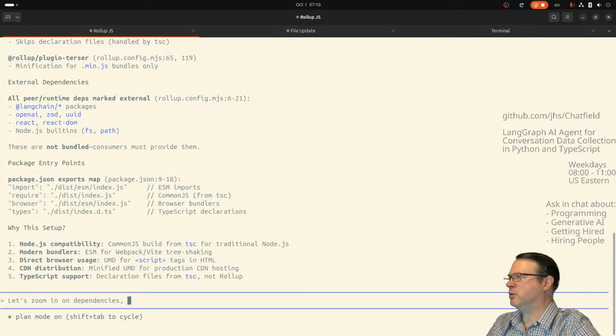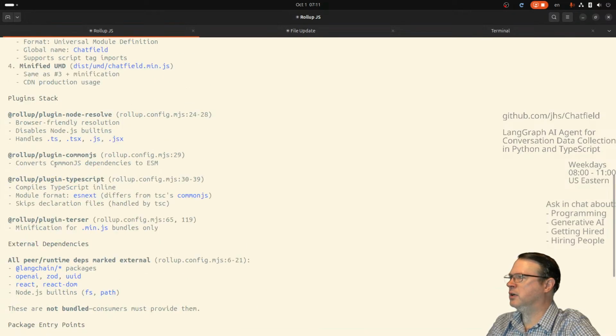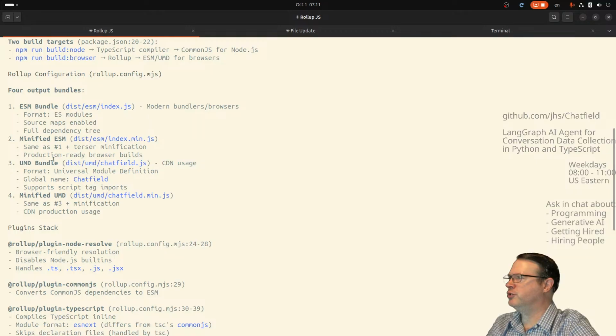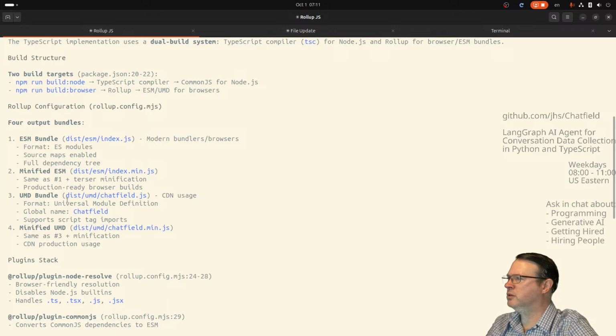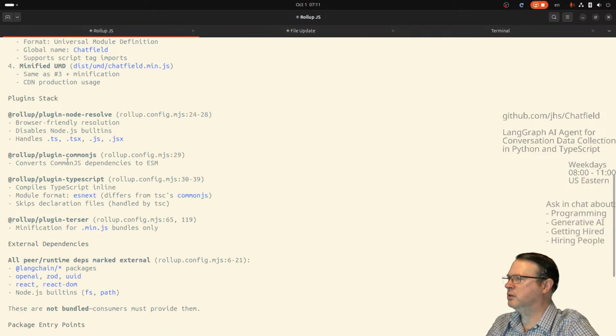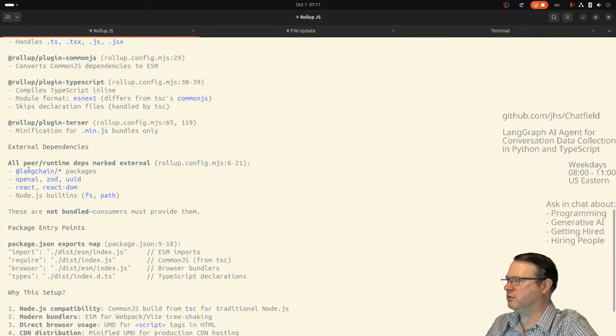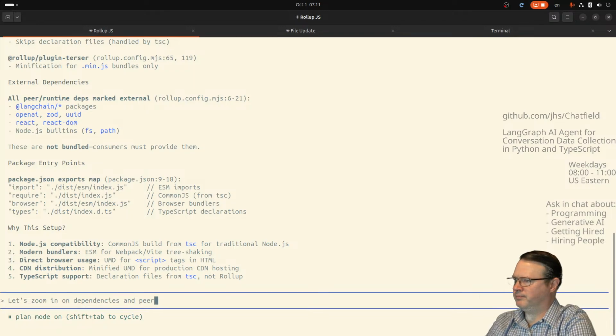Dependencies. What are we talking about? Dependencies. And what was that, like externals? What was it calling them? What was that big summary about? Oh yeah, here are all these externals. Peer deps. Peer deps. I think, well, in LangChain.